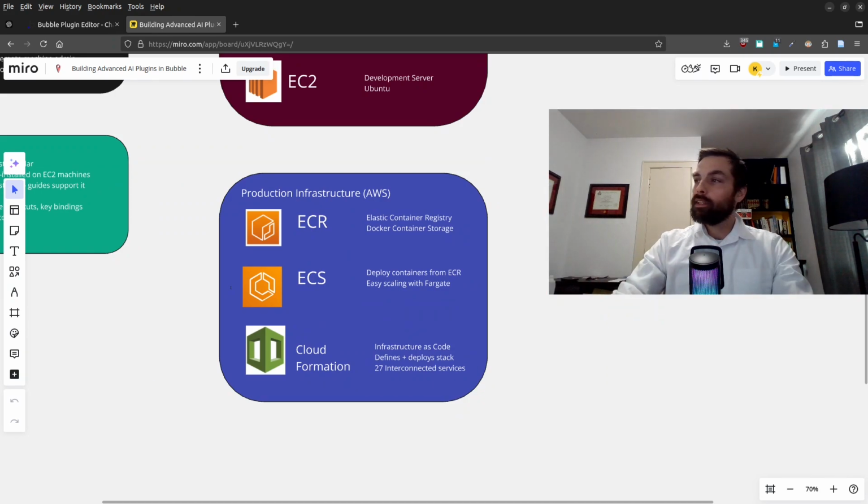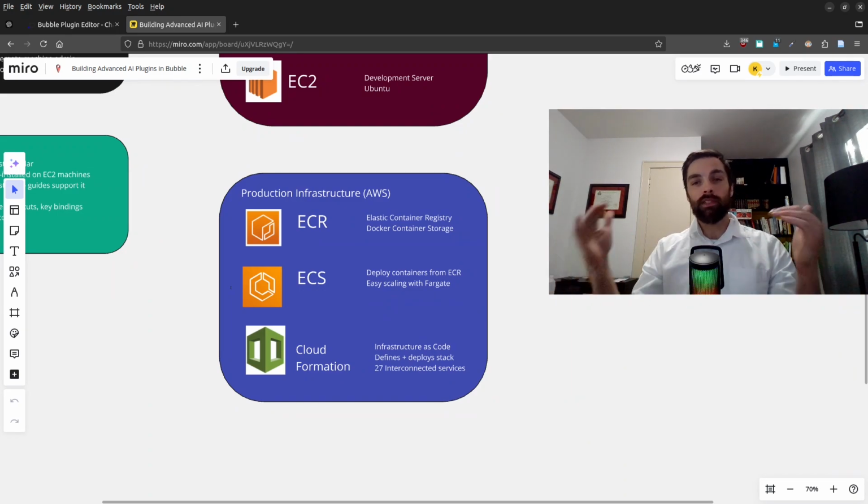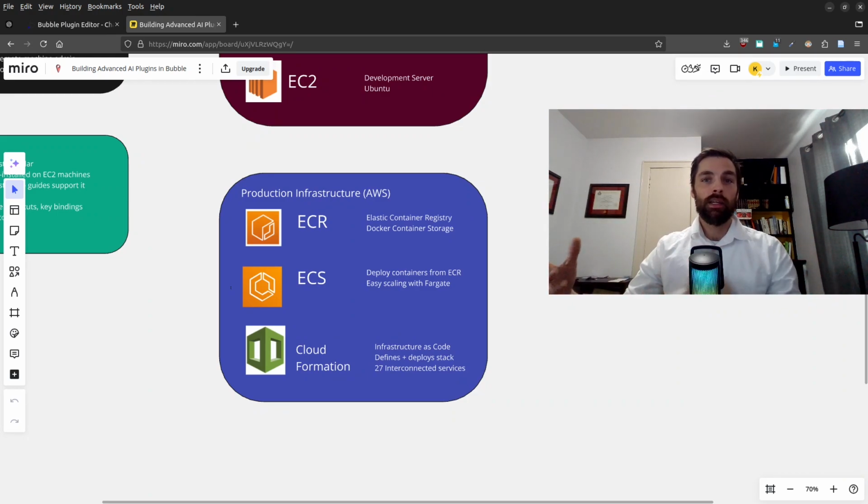And so the last thing I'll say just in this intro is we're going to look at something called a CloudFormation template, which is basically a text file that defines a whole bunch of different services on the cloud, on AWS, that all fit together. So things like load balancers and container storage and stuff like that. We'll just look at this to get a sense of what this might be useful for. When your infrastructure gets to a certain level of complexity, it's good to have this, it's called infrastructure as code. So you have this piece of code or piece of text that you keep alongside your code. And as your infrastructure changes and your code changes, those things can stay in sync.